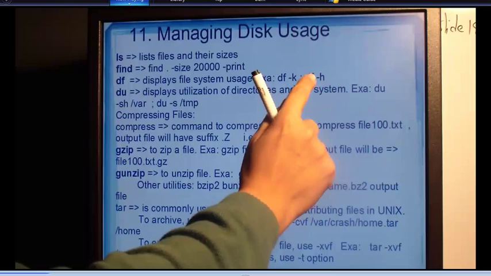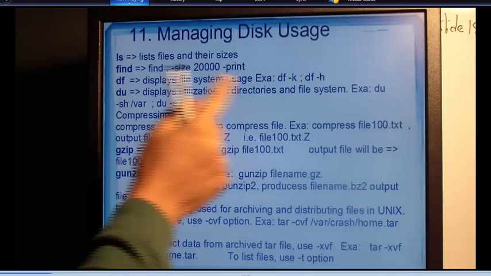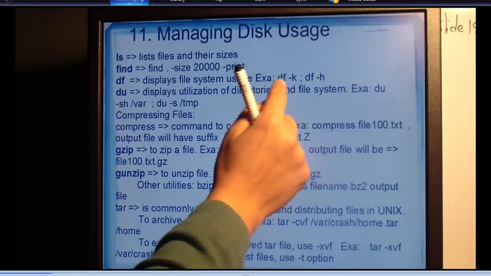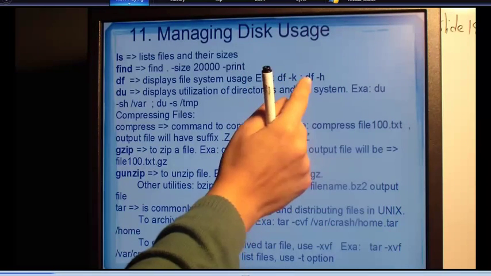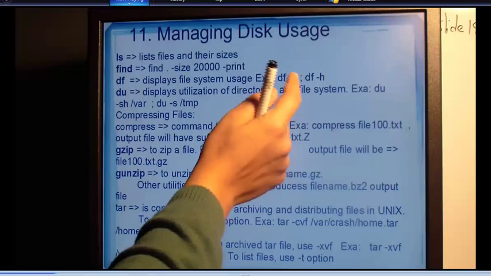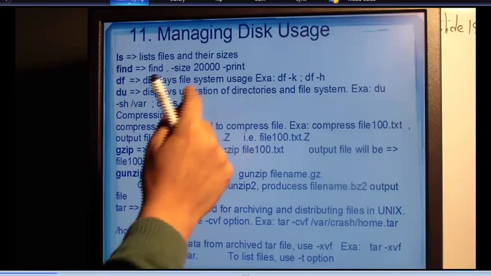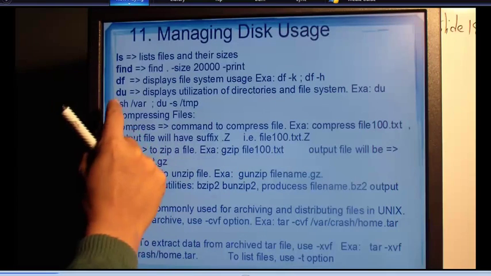Not disk, actually the file system usage. So in other words, I can say df -k or df -h. These two commands are used to see the file system usage.